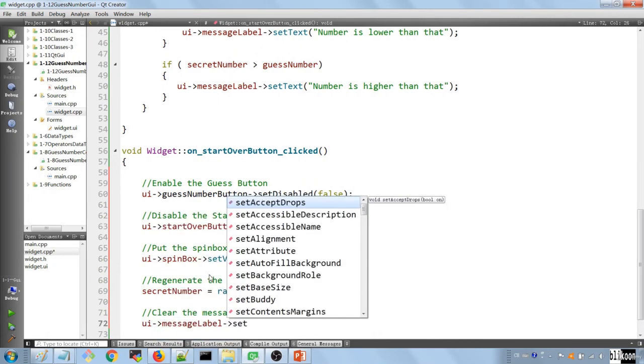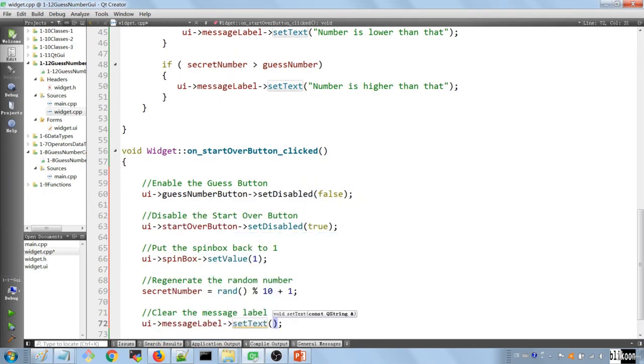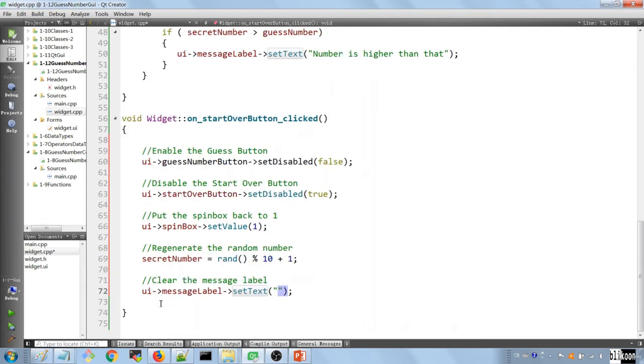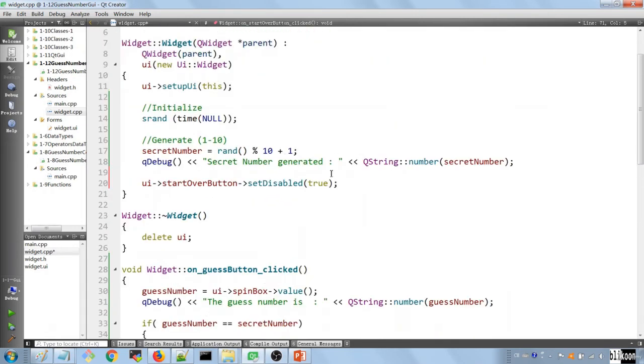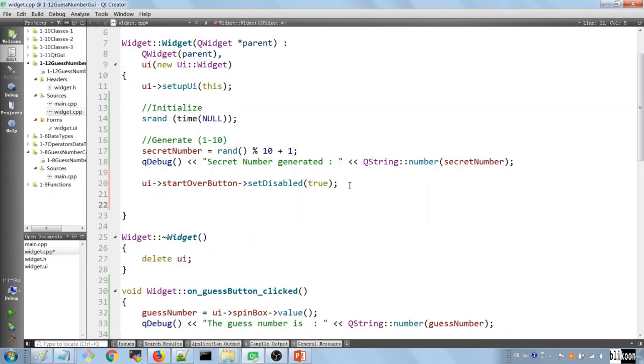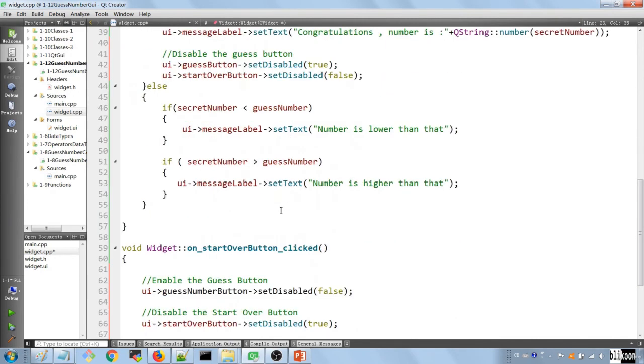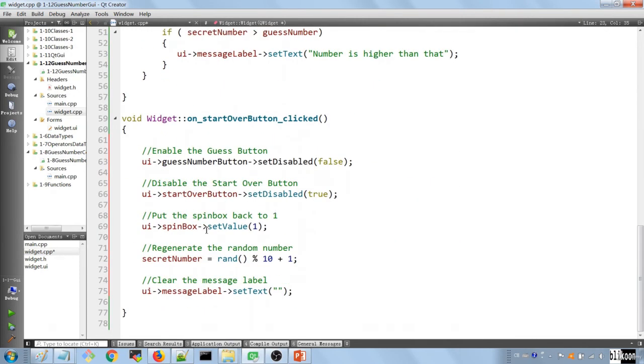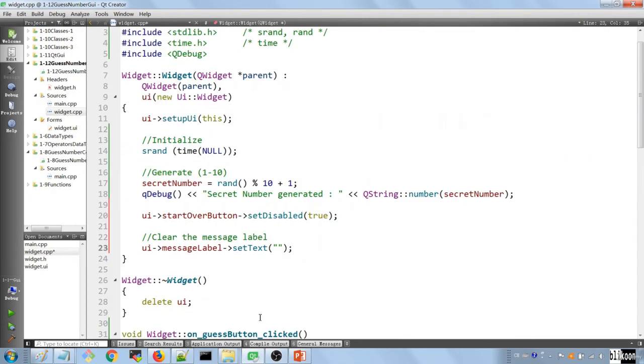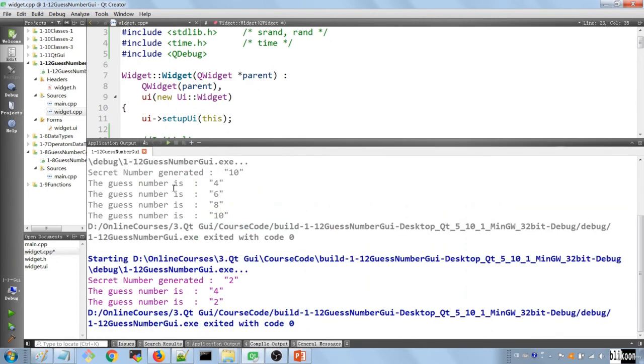And we say UI message label set text. We give it an empty text. And by the way, we need to do this when we start the application because we don't want to see that nonsense text that we are seeing right now. So by now, if we run the application, hopefully we'll be able to play it multiple times.